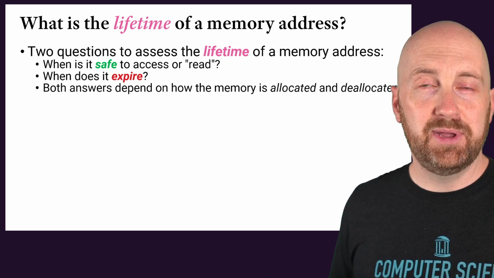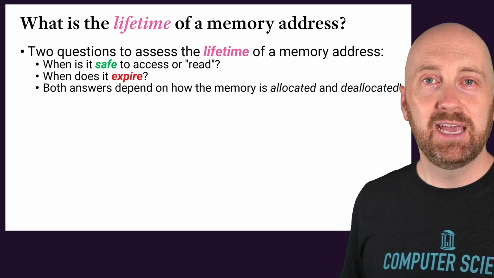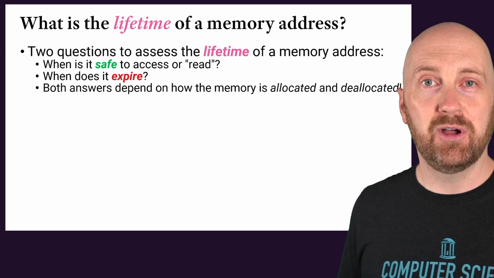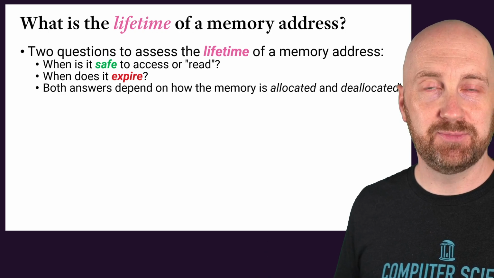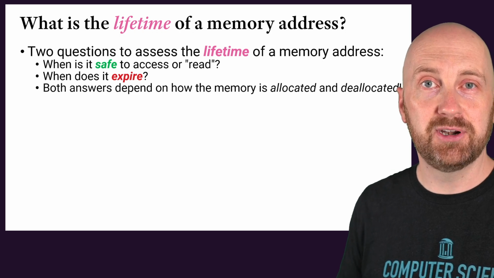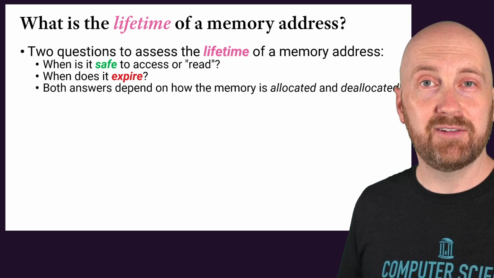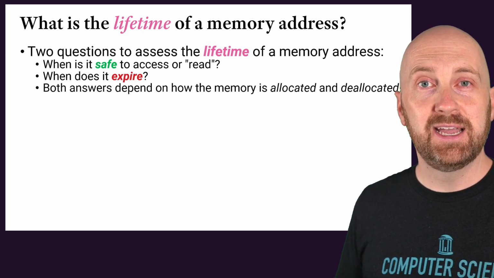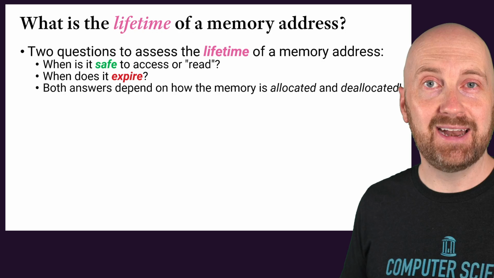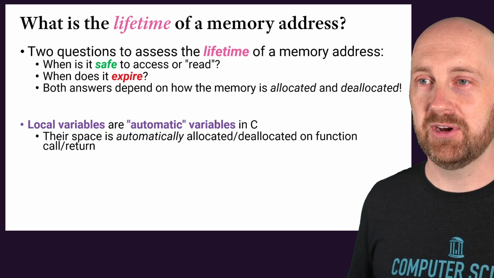Both of these answers are going to depend entirely on how the memory space is allocated and how it's deallocated. And the best way to think about these two concepts is to focus on how they work on a given space in memory or a given segment of memory. So we're going to start in this video by looking at hopefully the most comfortable and familiar segment of memory, which is the stack. And we know that in the stack, with our automatic variables that are local variables within a function call, their memory space or their addresses are going to be allocated and deallocated for us automatically, hence the name automatic variable in C, when we call functions and when we return from functions.